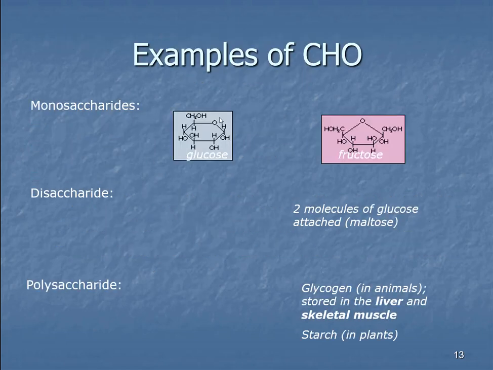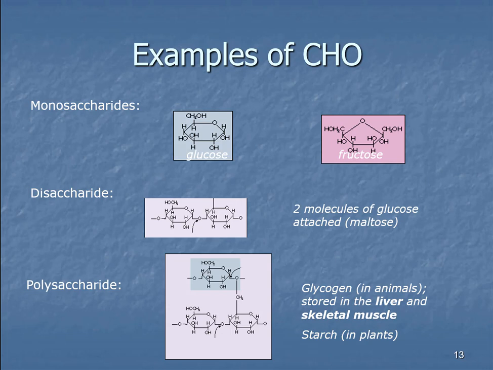If you look at the chemical structure of monosaccharides, there's basically one unit. So you have glucose or fructose. Both of these are monosaccharides, but the key point is it's one unit. Glucose, remember, is our blood sugar. A disaccharide would be two units. Here's an example, one called maltose. Two units linked together, that's a disaccharide. Another good example is sucrose, which is table sugar. A polysaccharide, on the other hand, is three or more. So if you have a lot of these monosaccharides linked together, that is a polysaccharide.